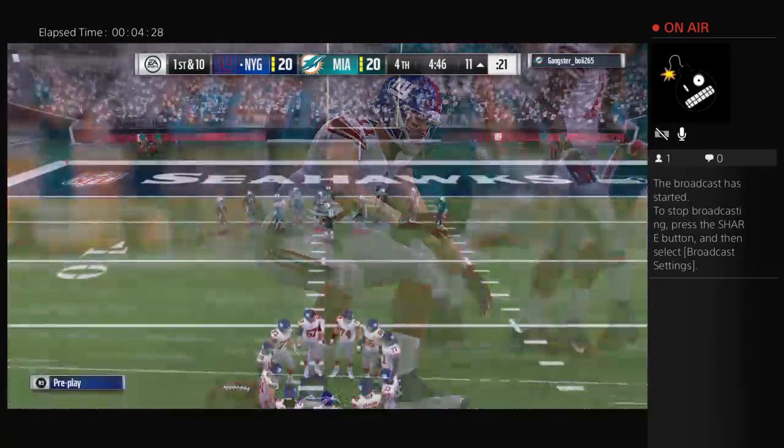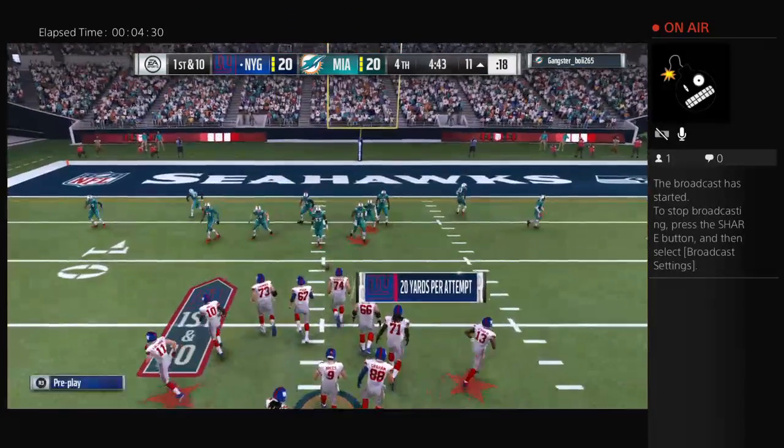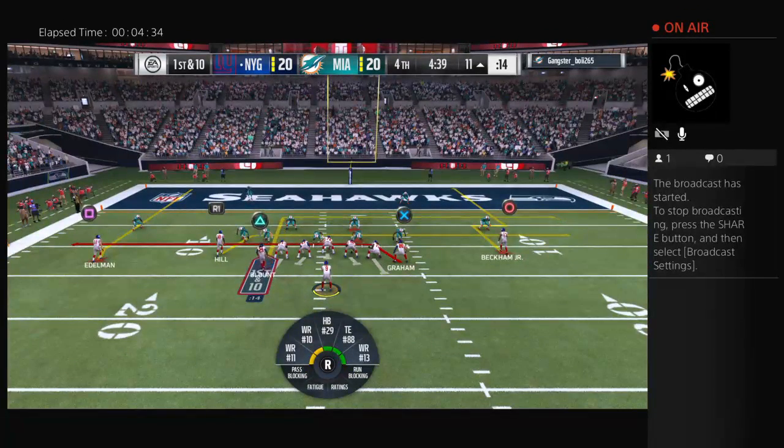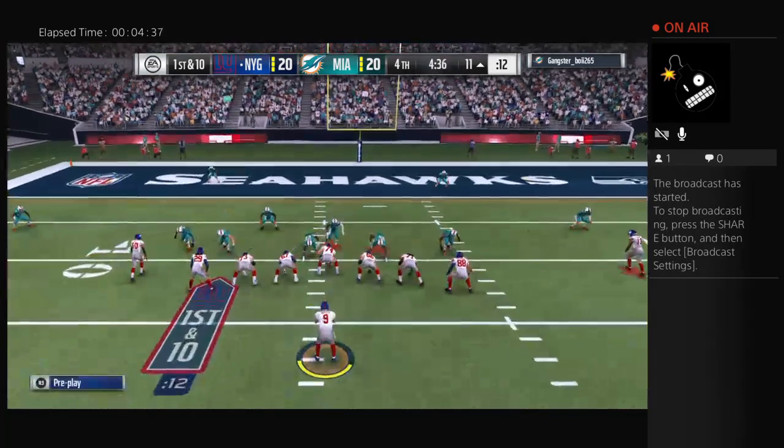Some think that teams really won't throw a slant route unless you have a receiver that has a lot of stature to him. But sometimes the little guys, they get lost in there. People can't really locate them.